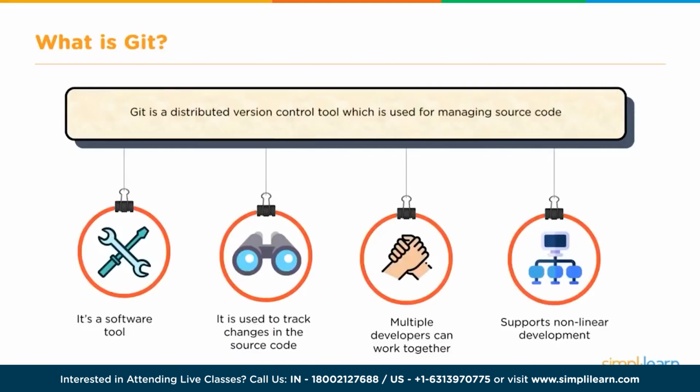So some of the key things in which Git is really good at, it is a software management tool. It's designed from the ground up to manage code development. It does track the changes on that code easily and effectively. It makes it easy for you as a developer to track your code. The ability for multiple developers to work together is much easier in comparison to other solutions. And this is really the key success point with Git, is that it allows for non-linear code development. So you can actually have people working on different areas of the code that may be released at different times because of what they're working on.